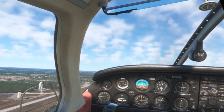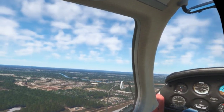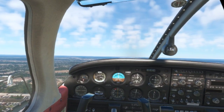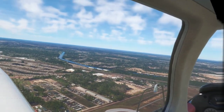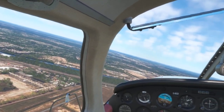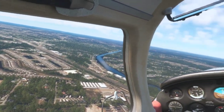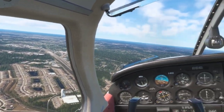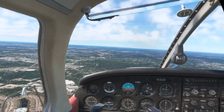Blue 1-4, requesting full stop landing, runway 36. Blue 1-4, wind 360 at 5, runway 36, cleared to land. Cleared to land, runway 36. Approach, 4593 Foxtrot, we're going to be full stop as well. 93 Foxtrot, roger, no problem.